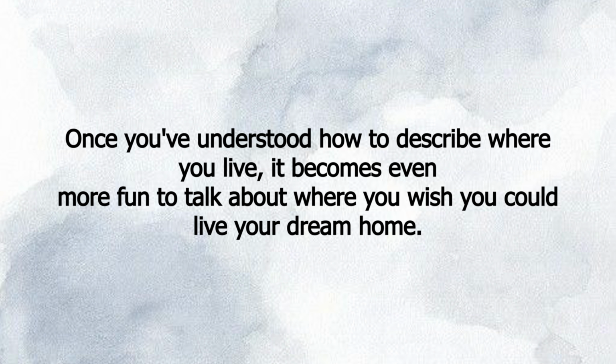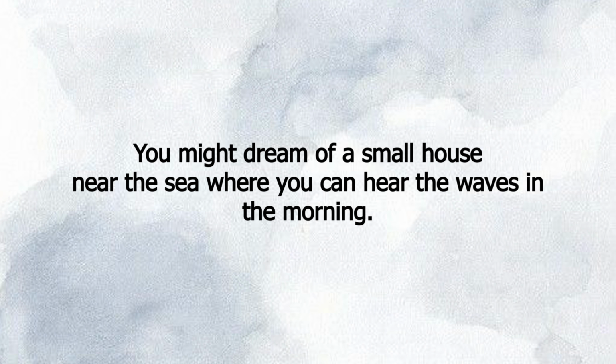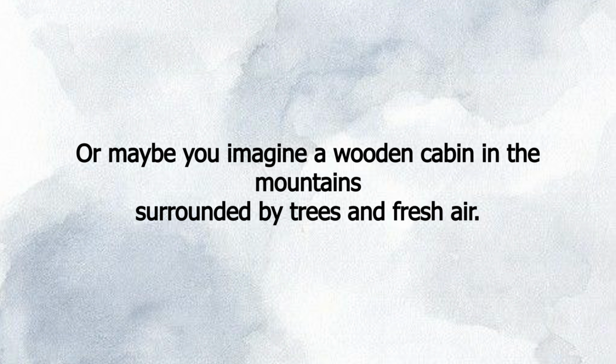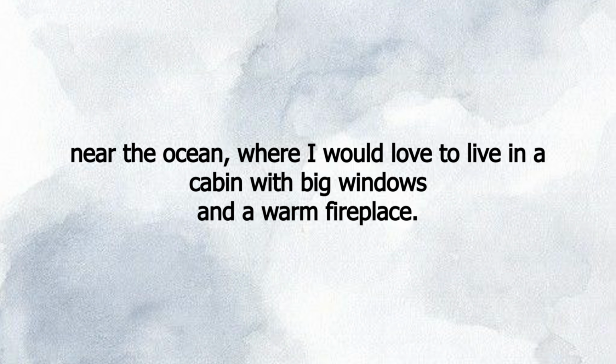Once you've understood how to describe where you live, it becomes even more fun to talk about where you wish you could live, your dream home. Describing your dream home opens your imagination and lets you use expressive vocabulary. You might dream of a small house near the sea where you can hear the waves in the morning. Or maybe you imagine a wooden cabin in the mountains surrounded by trees and fresh air. You can start with a sentence like, "My dream home would be a peaceful house near the ocean," or "I would love to live in a cabin with big windows and a warm fireplace."